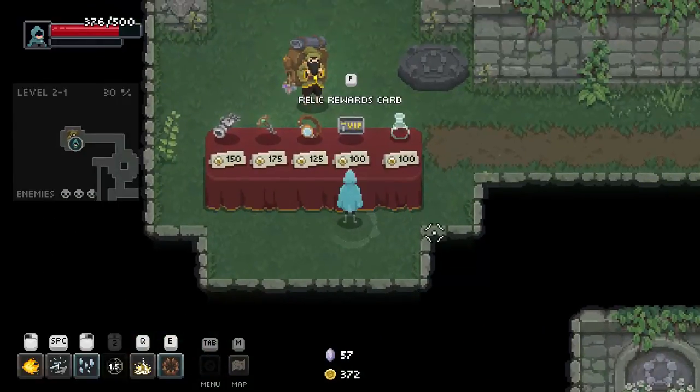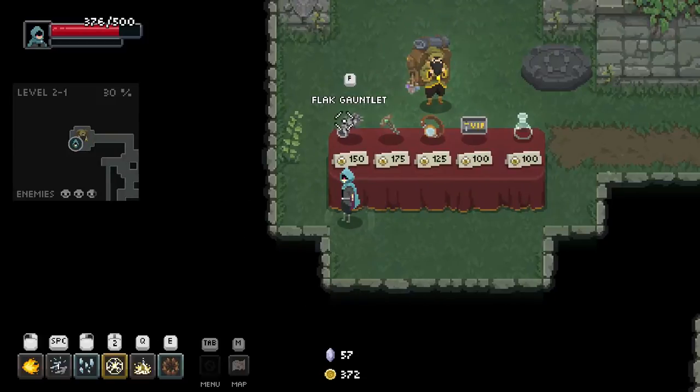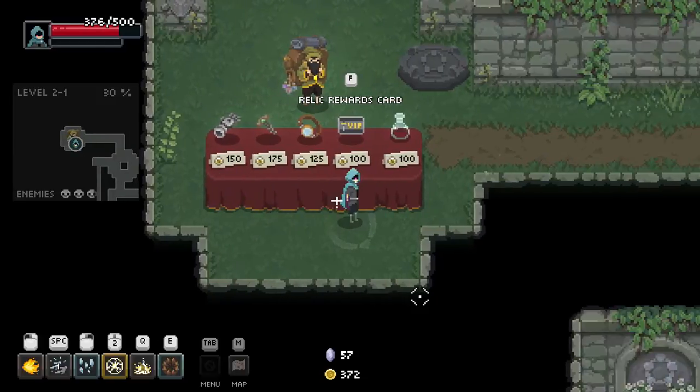All right, we got a relic rewards card. Ooh, that's crit chance. That's poetry. God, I can never remember which one that is. Earth damage. Resisting a quarter of earth damage isn't bad, but it is 175, and that's destroying projectiles. Okay, let's spring for it.